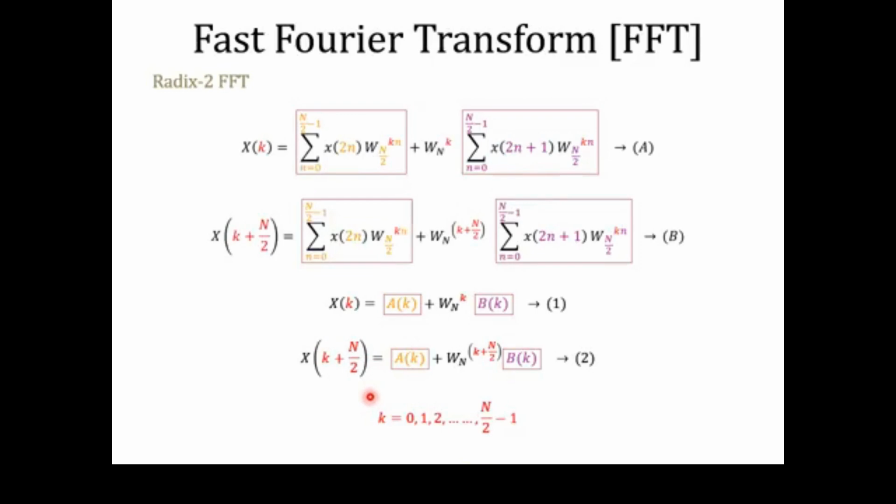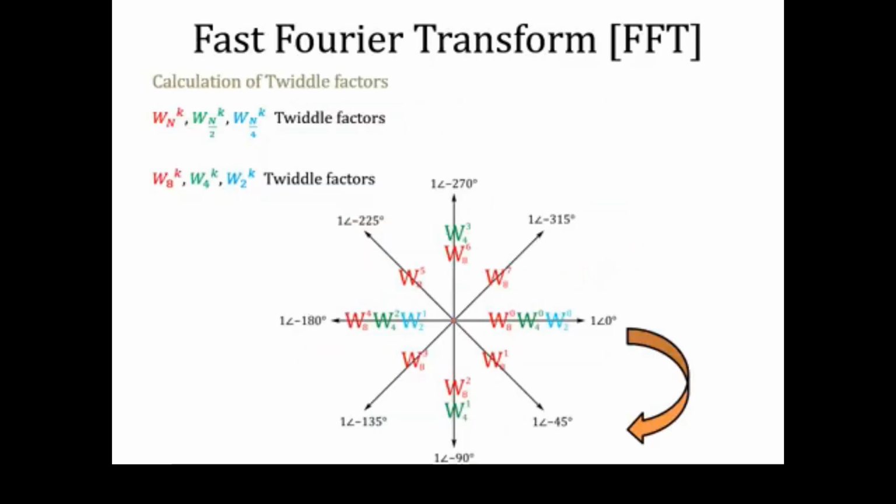In this lecture, we will see how we can implement the FFT structure by using these two equations. And equation 2 can also be written in an alternate form, where you can replace this twiddle factor W N k plus N by 2 by the negative of W N k. That equation is also correct, but we will use these two equations in this lecture. And these are the twiddle factors which we have calculated in the previous lecture. These twiddle factors will be used in the radix-2 FFT structure.